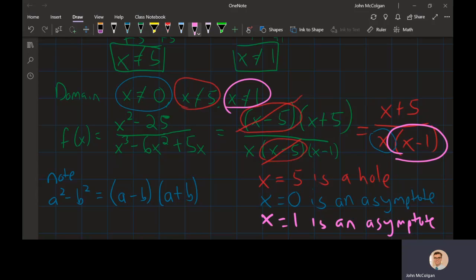So that's what you have to do. In order to figure out algebraically whether you have holes or asymptotes, you have to factor your numerator, factor your denominator, and see what you can remove. If you can remove something completely from the denominator, like our x minus 5s are now gone, that means it's a hole. We've removed it as a removable discontinuity. The things you cannot cancel out anymore that are still there in the bottom, those are asymptotes. And I will end this video now, and in the next video, we'll talk about how to do this graphically.